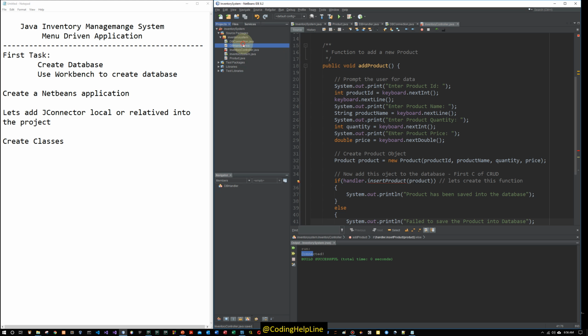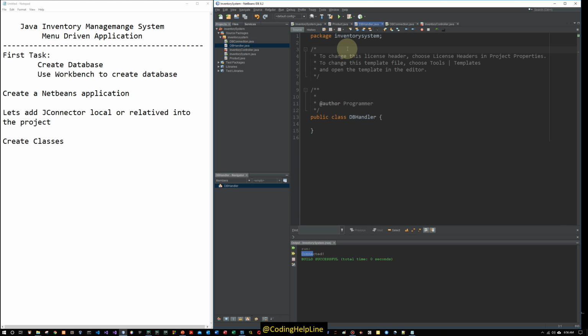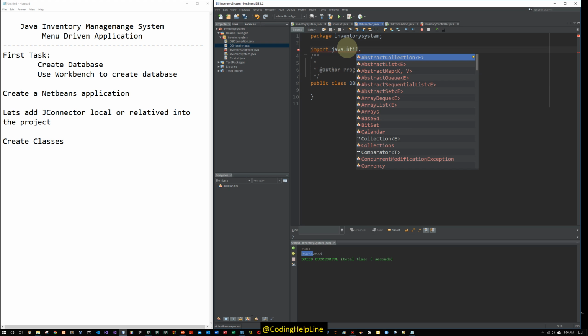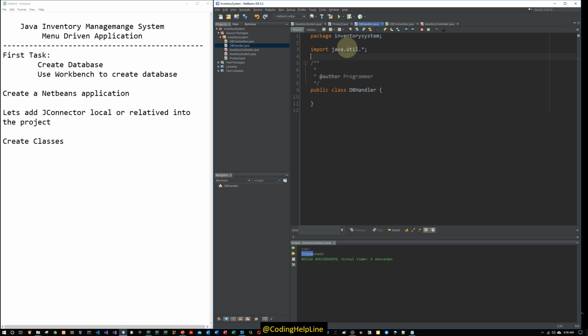DBHandler class. Import java.util package, import java.sql. Okay, let's create public boolean insertProduct.